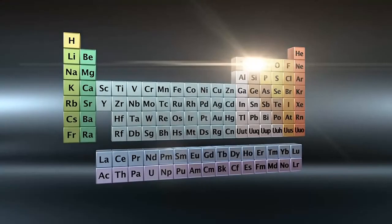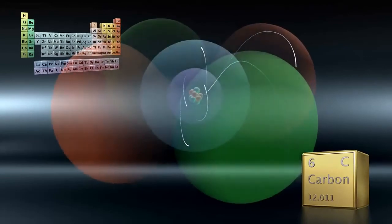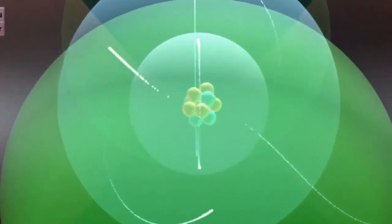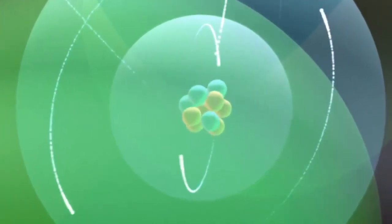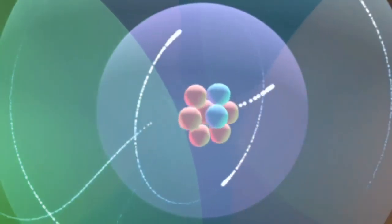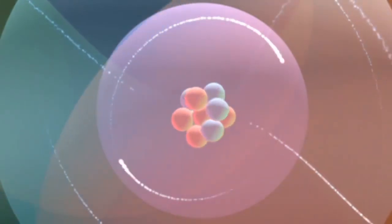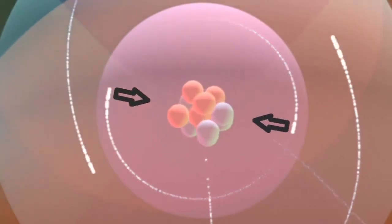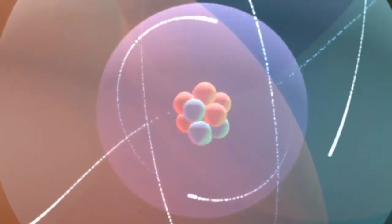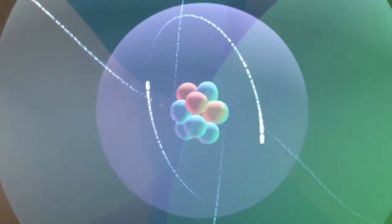By now scientists had a fuller picture of how atoms were made. They had a nucleus consisting of positively charged protons and neutral neutrons at their centre, and this was responsible for most of their mass. Light negatively charged electrons whizzed around the outside of the nuclei — in fact at about three-quarters of the speed of light — and gave atoms most of their size. The question of how atoms could stick together was also answered. Having an opposite charge to the nucleus, electrons are attracted to it, so the electric forces can hold electrons travelling at near the speed of light and bend them into an orbit around the nucleus. Electric forces act as a kind of atomic glue holding atoms together.